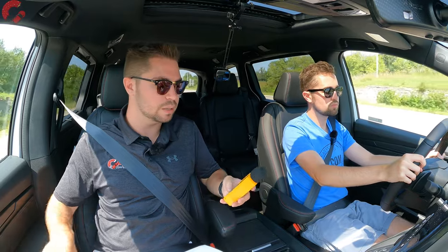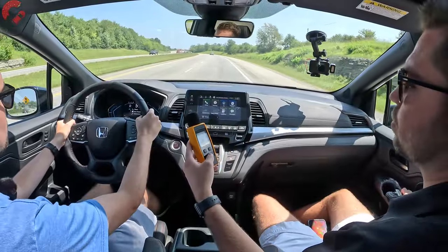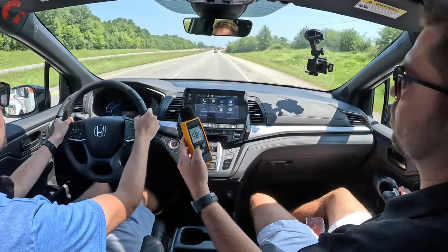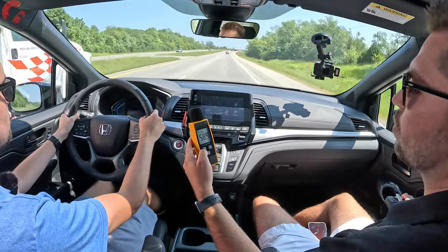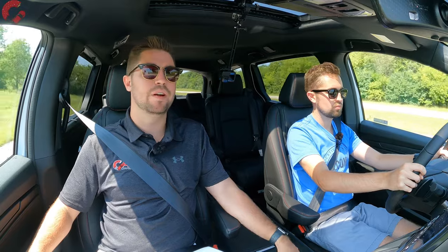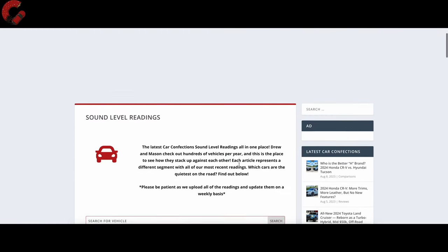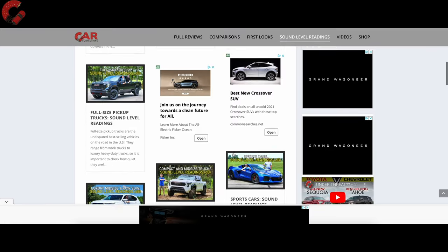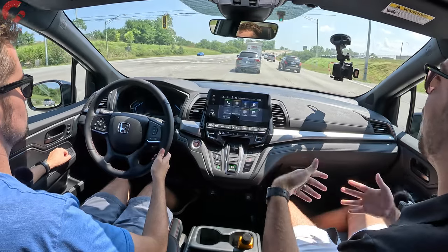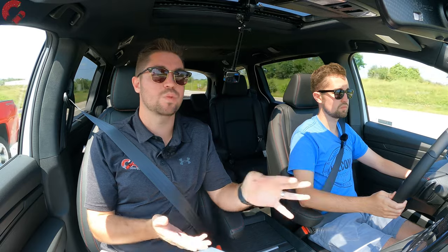Speeding up to 55 miles per hour for our sound level reading: we've settled in at 58.9 decibels at 55 mph. Comparing that to rivals on carconfections.com, sorting through all competitive vehicles, the Odyssey actually comes in as the loudest option in the minivan segment. Both Odysseys we've tested came in as the loudest, so keep in mind you will get quieter cabins with some of the other rivals.